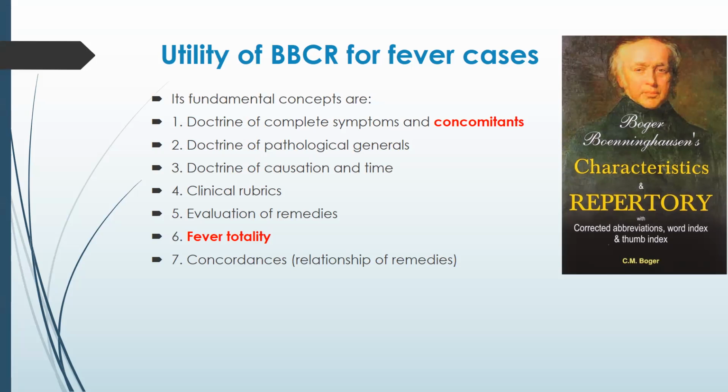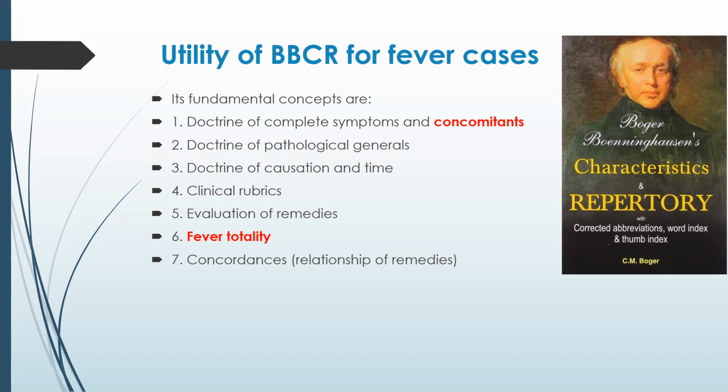A lot of clinical rubrics are there in this repertory, like typhoid fever, malarial fever, measles, or fever due to dentition, worms are all discussed in this repertory. Evaluation of remedies. So you get the exact evaluation of the remedies, grading of each remedy from 5 marks to 1 mark. So the higher the grading, the better you are. The remedies are similar, and it will help in a better selection of the similimum.